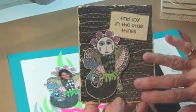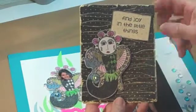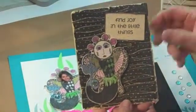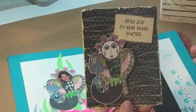The background, I used a Sizzix embossing folder on the coordination paper, and then sanded it to make it look kind of like the deep, dark waves. And this is just a sentiment I got from somewhere. But here's what I was saying.